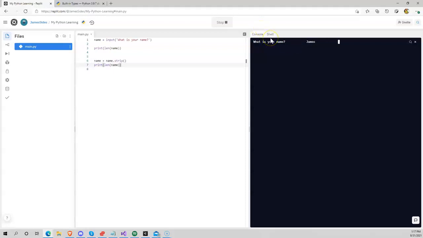And if I hit enter, we can see that the length of the original variable was 30 because there were 5 letters plus 25 white spaces. But then we actually stripped out all that white space and assigned that new value to name. And when we printed the length of name at that point, it was only 5 because name was just James. There were no white spaces in it. So just some quick examples of some really basic methods that you can use.